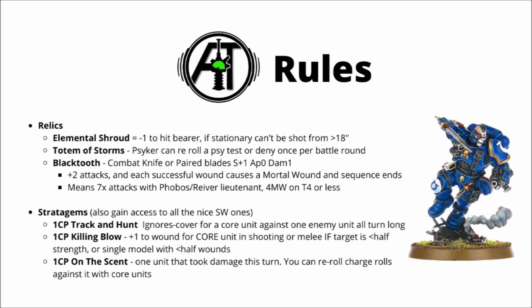Overall, from this Codex supplement, I think the most interesting things are that Blacktooth Combat Knife, the Totem of Storms Relic, the Killing Blow +1 to wound stratagem, and the re-roll hits and extra AP Warlord Trait, which could be quite nice on a fighty character.